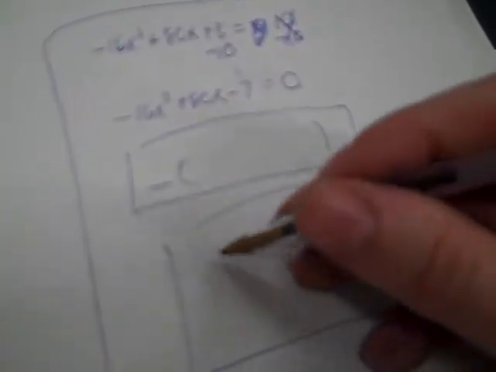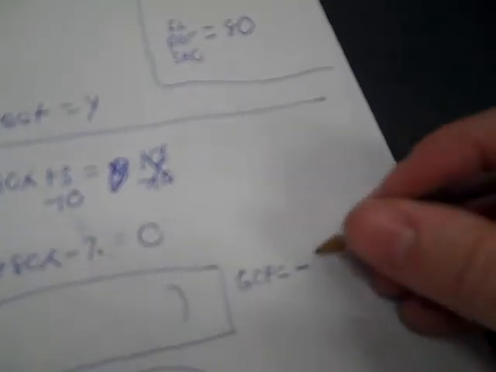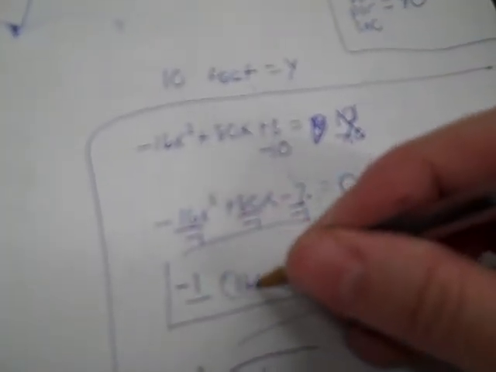and the T-chart, even though the T-chart's probably not going to be effective here. So negative in front. Now, you don't have x on everything. 7's your smallest, so the only factors of 7 are 1 and 7. Okay, but all these will not divide by 7, so we have to use 1, and we have to do it because it's negative, okay? So I factor out a negative 1, and that becomes positive 16x squared, negative 80x, and then plus 7.